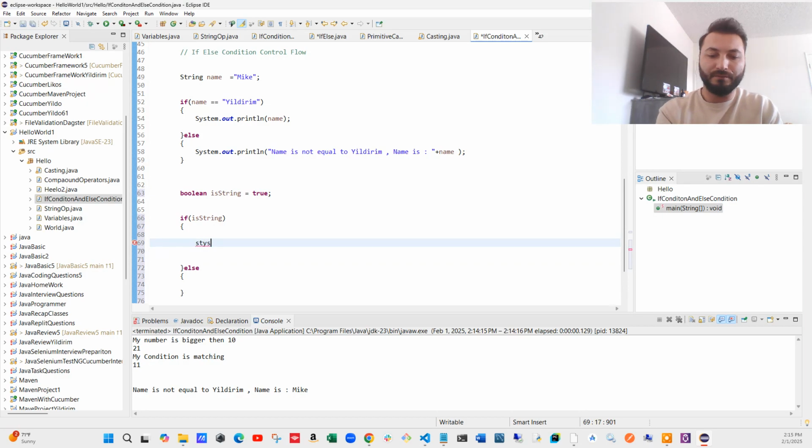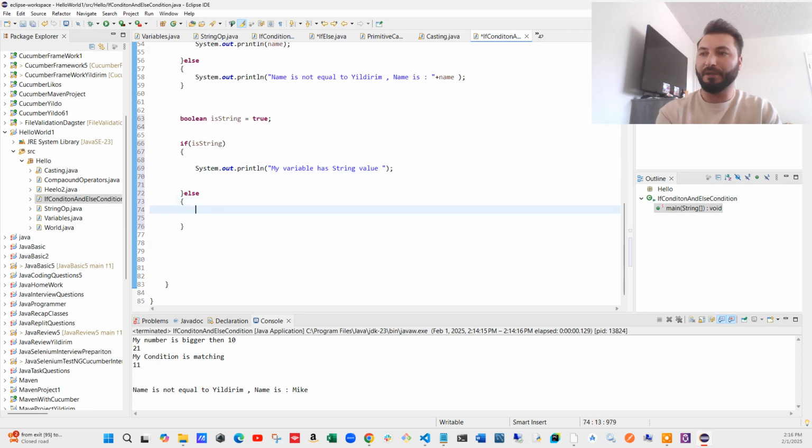If it is true, then I'm gonna say that my variable has string value, right? My variable has string value. Okay, in this case here, if it is not, what are you gonna do?